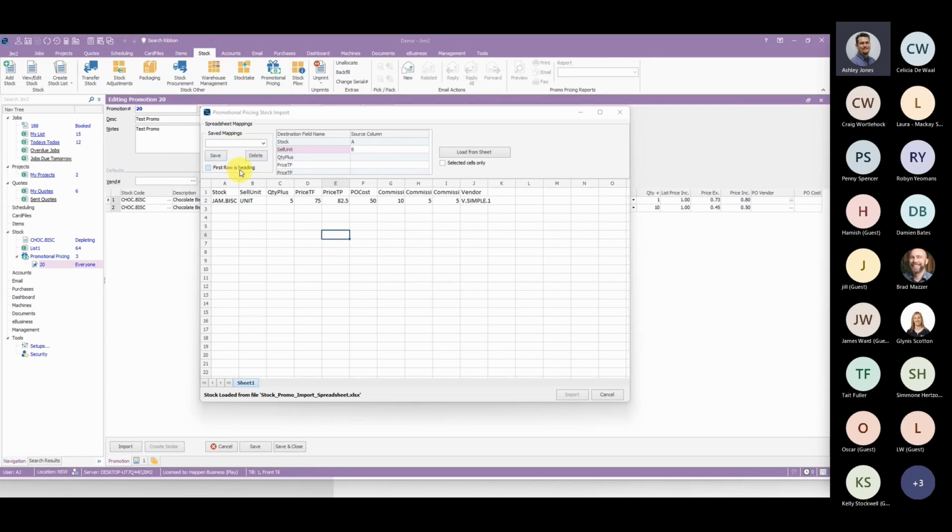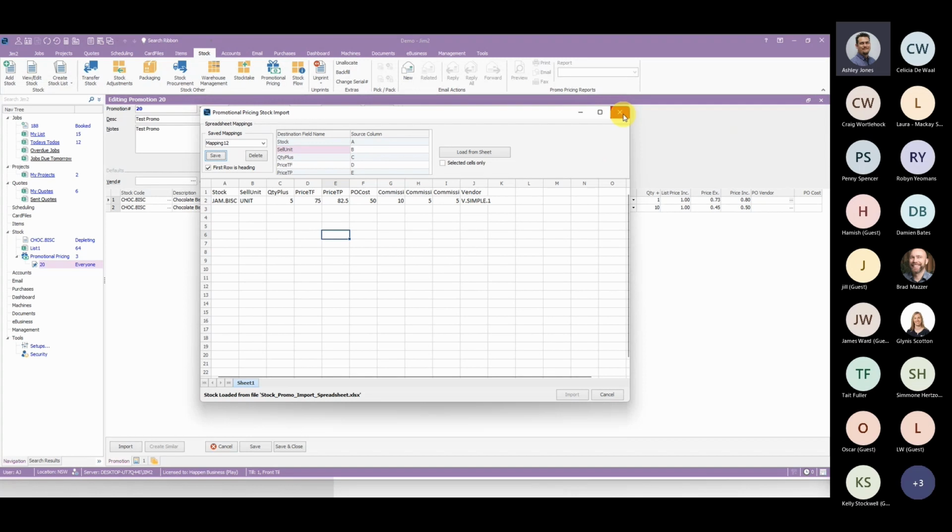In the top left is a feature that makes the process even easier again. The first time you receive a spreadsheet to import, you will have to set the columns to the fields. This process is called mapping. But if you're receiving spreadsheets from, say, a supplier that's set out in the same way each time, you can save the mapping in this area. By doing this, next time you get a spreadsheet from the same source, you can simply select the mapping from the dropdown. All you need to do is enter a name and push Save.